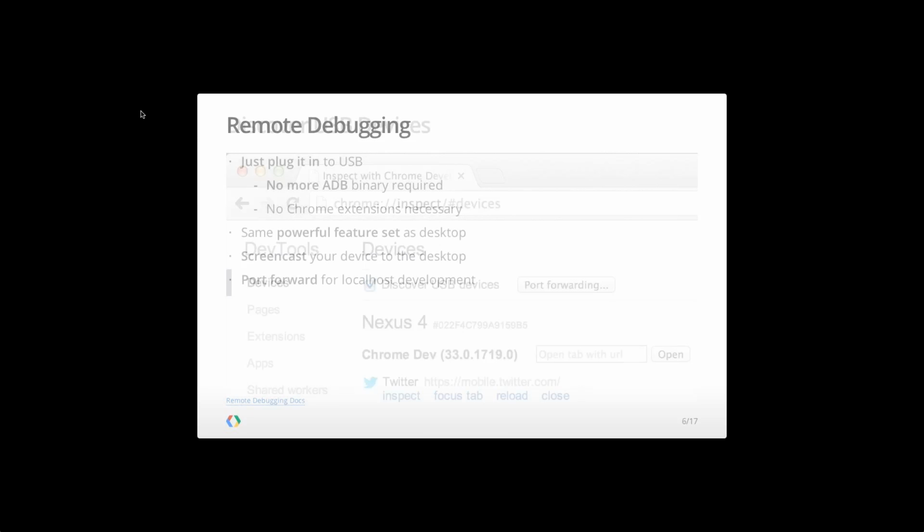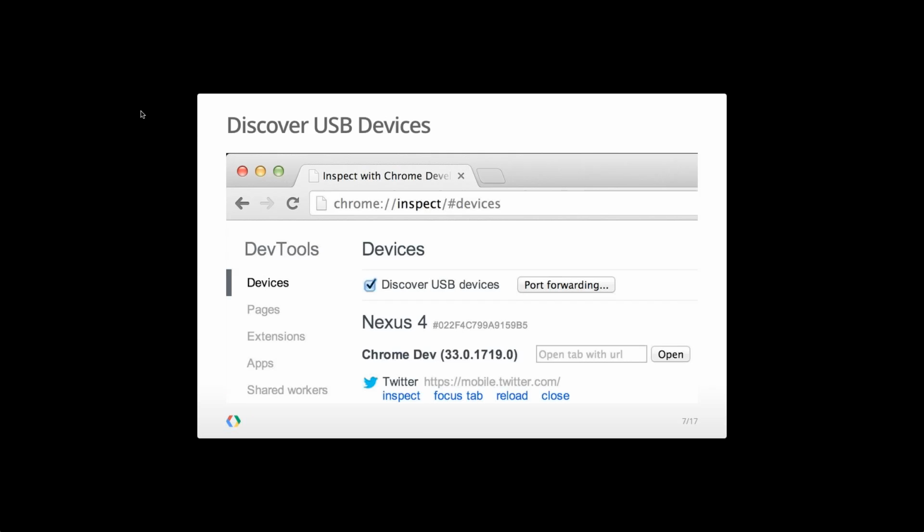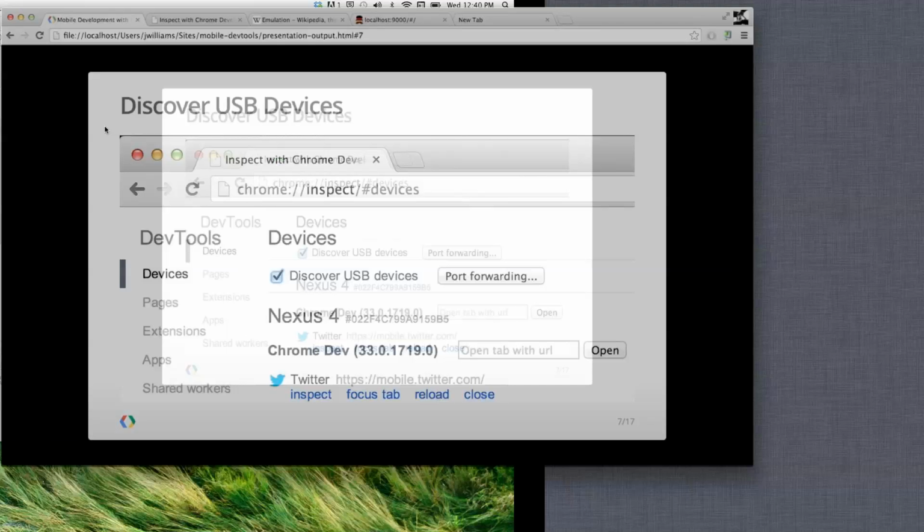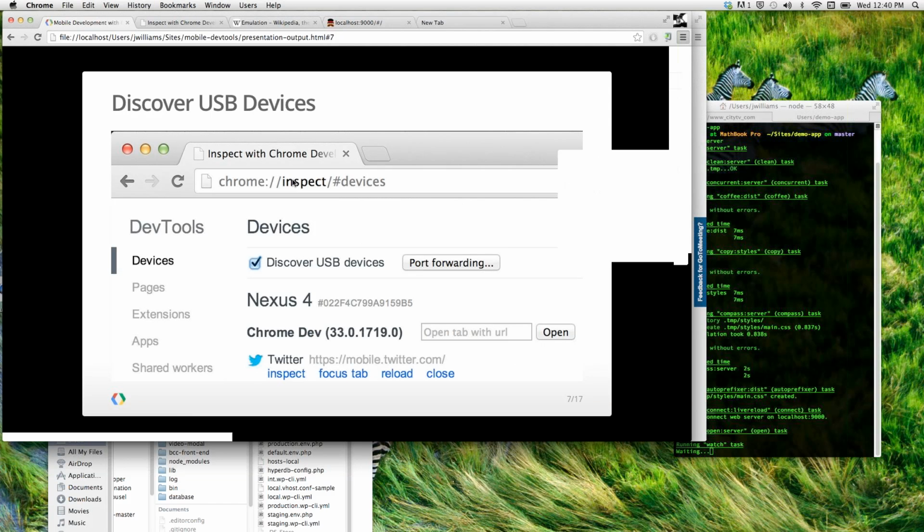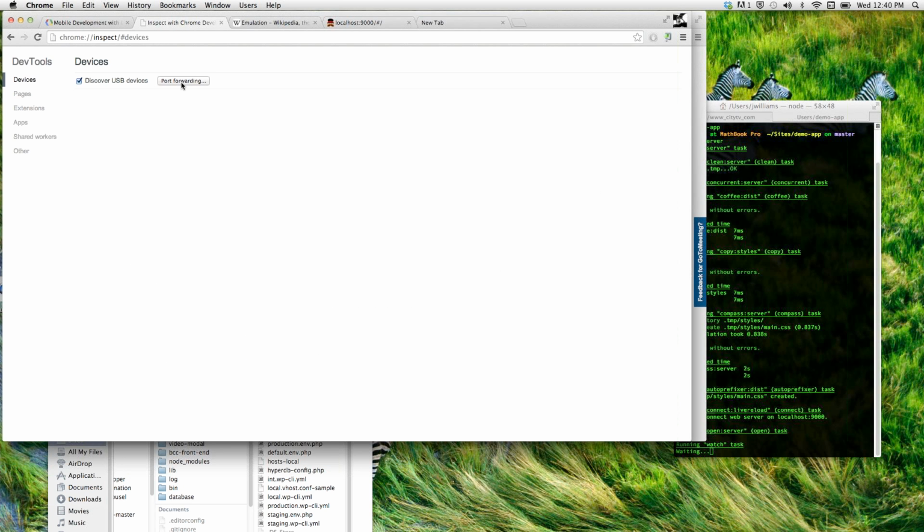So when you plug in your device, you go to inspect devices, which let me just show. Inspect devices and tools in the menu, and that brings up this page. And if I plug in my device, I got a tablet here. Okay, so to get this to work, you need to have on your device the latest version of Chrome, so it's Chrome beta.